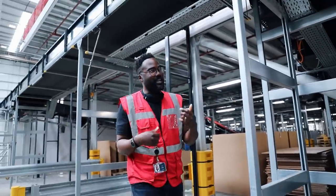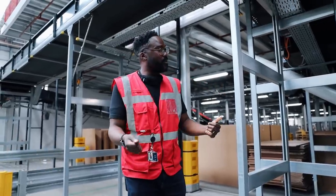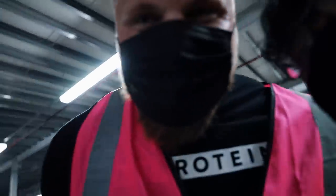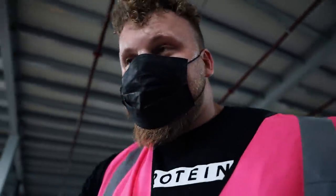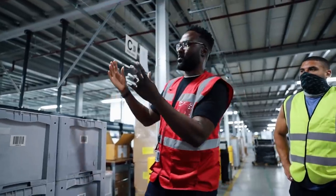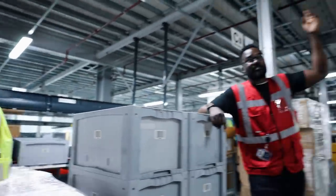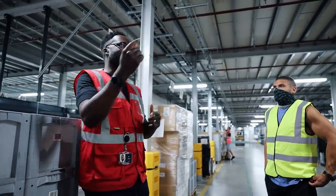If there are expected orders against it and it needs to be picked, it will go through inbound to be decanted - basically they break the pallet down, add all the items onto the system, and send it through to be stored upstairs, which we'll see very shortly. They've got more products than I can even count. The main point of inbound is we're breaking down the pallets, sending them on the system, up on the conveyance to be put away upstairs. Then we'll look at the put-away process and picking process, and then come down to see how it's all packed and processed to be shipped.